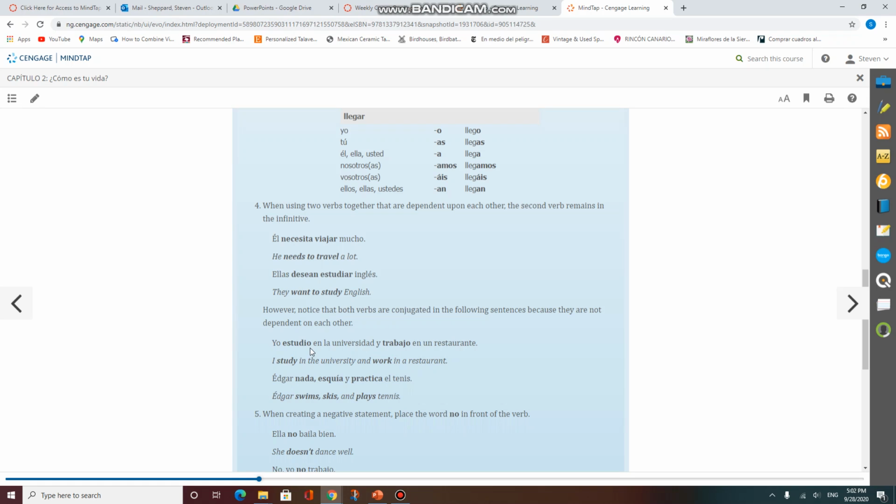Okay, so yo estudio, and then there's going to be the rest of the sentence, en la universidad. Okay, yo trabajo en un restaurante. So focus on getting the verb conjugated agreeing with the subject. But for the rest of the sentence, take note of all the activities you're looking at in MindTap and also the examples that are given in the textbook. And that's pretty much what I'm looking for now. Just similar to what's being given in the homework and in the readings. And you can kind of play with that and rearrange it in the essay to describe what you'd like to.